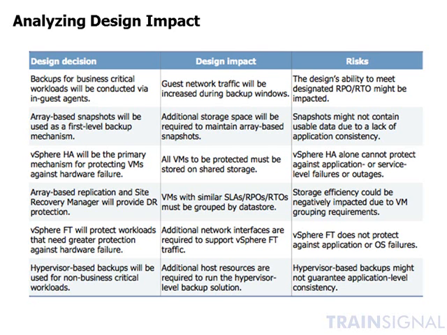And this is why when you do this analysis on your own, you will probably have multiple design impacts because we can carry these multiple levels. Does it introduce a risk? Well, vSphere HA alone can't protect against application or service level outages. It looks at a hardware failure. So if our RPO, RTO, or SLA, our service level agreement, says that applications must have a certain uptime or certain availability, then vSphere HA may not be the best solution to meet those requirements. We may need to look at an application level clustering type solution.